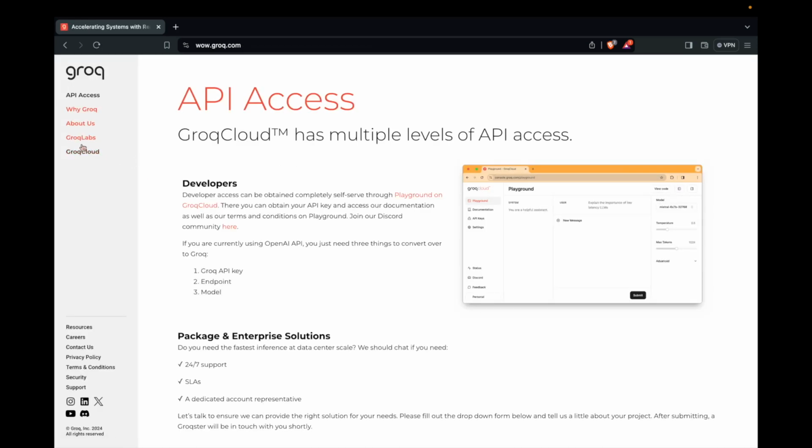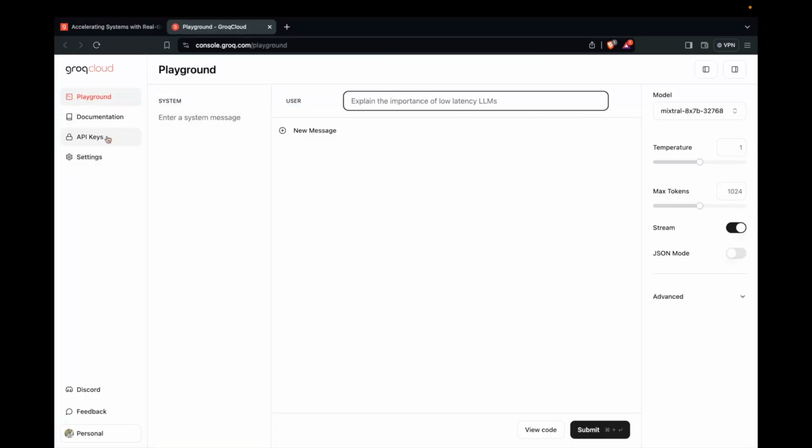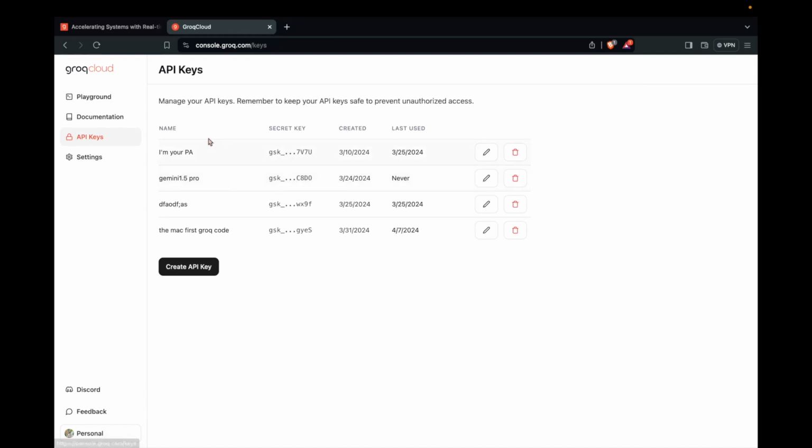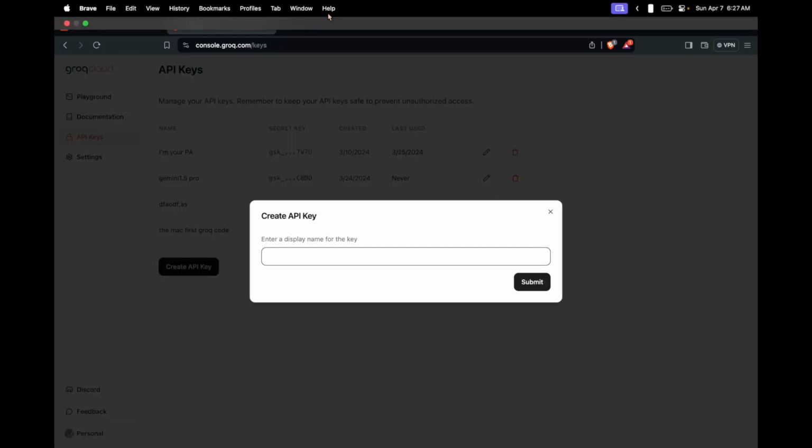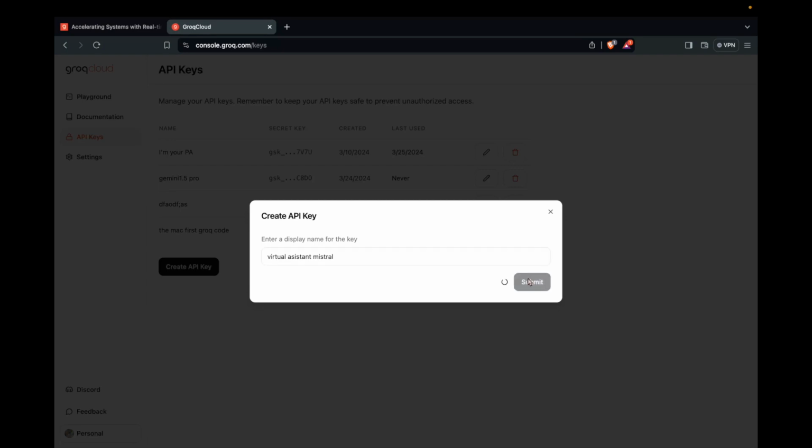Click into it, and here select Groq Cloud. Now go into the API keys. I have some API keys already, but we'll be creating a new API key here. So click create API key. Let's name it virtual assistant Mixtral. Okay, let's submit it.